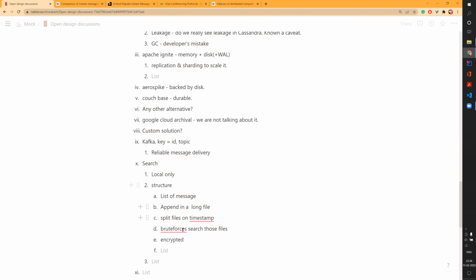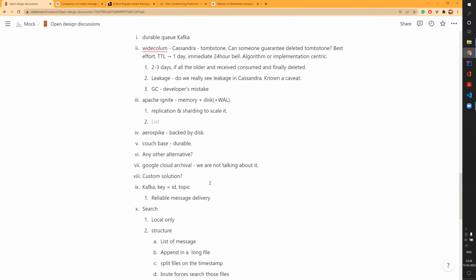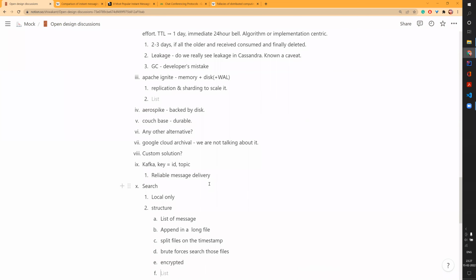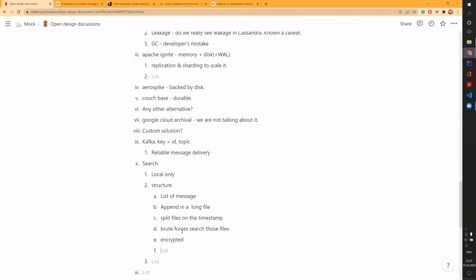If the device gets destroyed, can't we fetch the messages again? I mean, local means in the mobile. If we don't back up, we cannot fetch the messages. So who does this append to the log file? This is your app, the client app will do it, WhatsApp. Or you can use SQLite, some lightweight database.